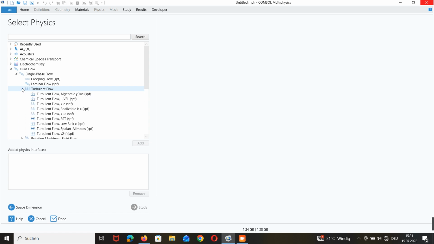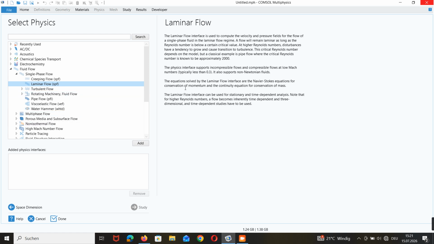So let's start with laminar and click. When we just click on laminar flow on the left hand side, we see here where we can use laminar. Every time you click on one of the modules here, submodules I mean, you can see here a brief introduction where to use this model.